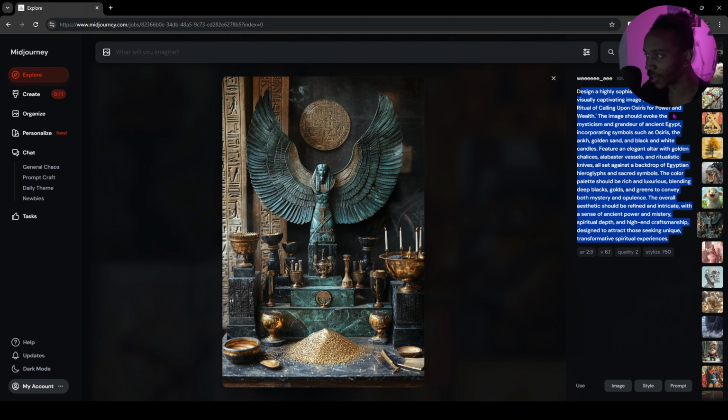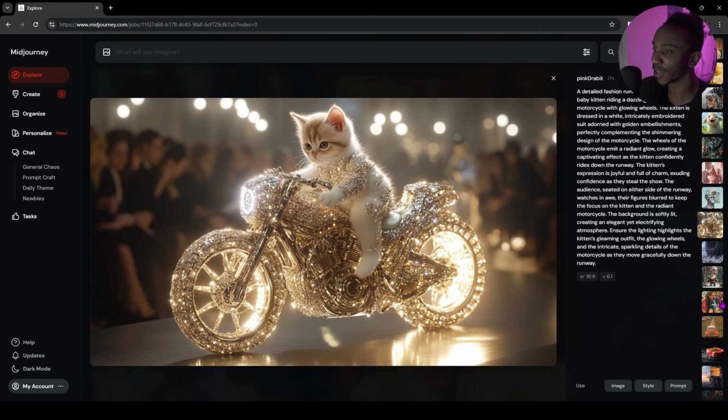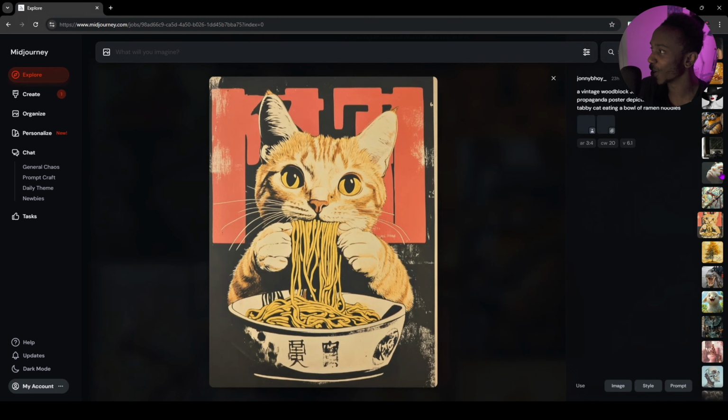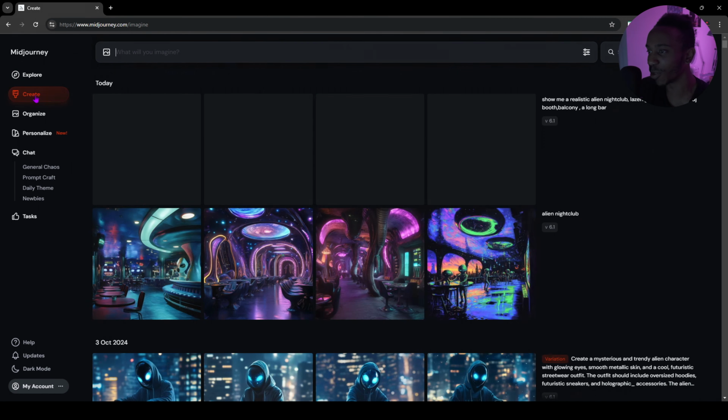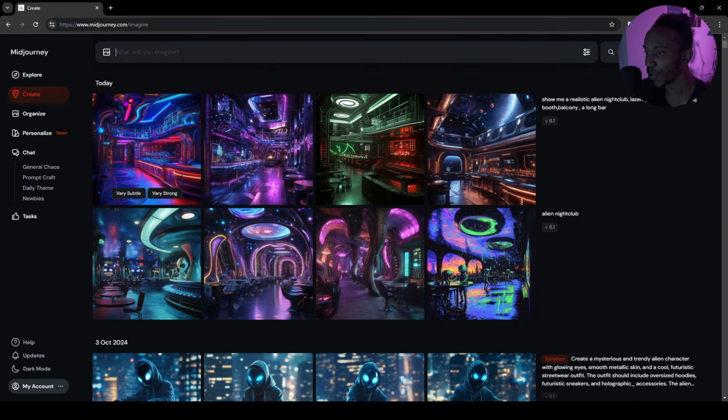But you see the kind of description that they go into, and then the quality as well. There are different settings for the actual machine, which I find fascinating. So it's going to take some time to get to this level of precision, but for now we can just create what we want and see what we get given.